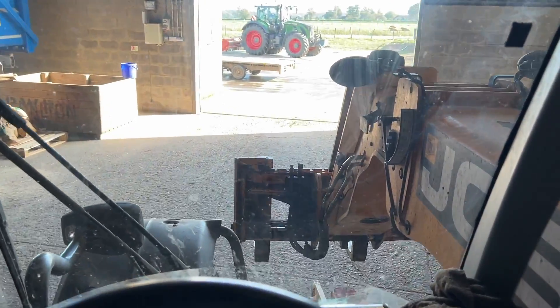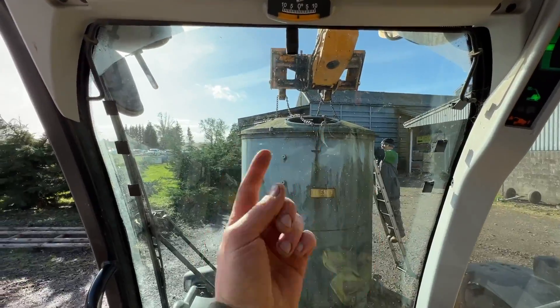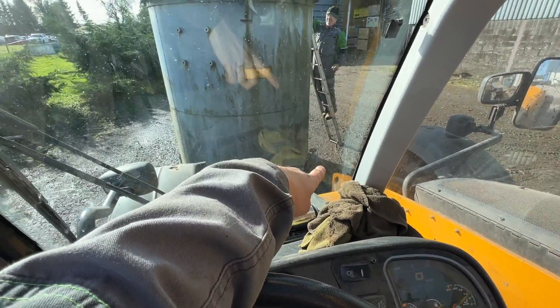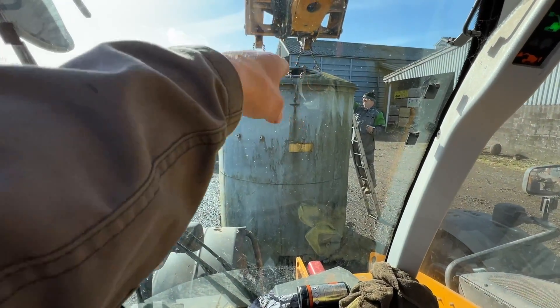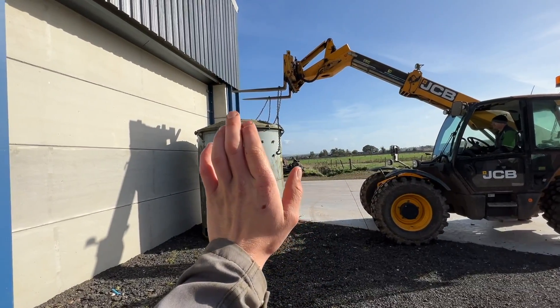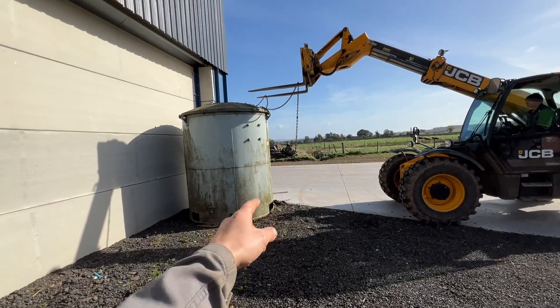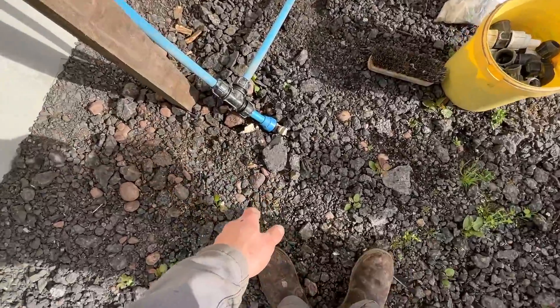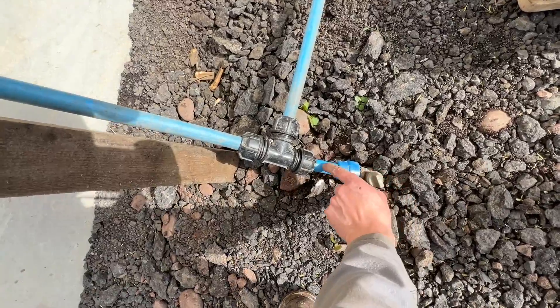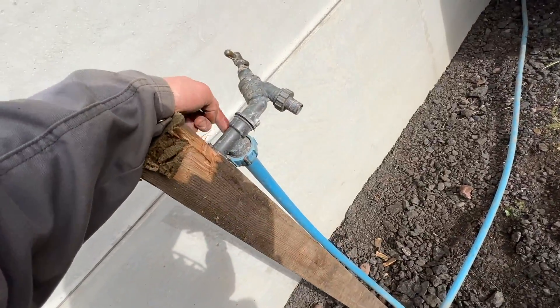Okay, next — the sprayer tank. Let's see if we can shift it. There we go, we're on the move. So far, so good. Just doing a 180 because we want the outlet here and the inlet which is on the other side. Basically I need to reposition. Gav's just jumped in so I can video a wee bit of it. That's us in position — it sits fractionally this way, but it's not too bad because any sediment that settles in it will settle on one side and we're drawing out the other side. Right, we've just plumbed up, put in a tap. Predictions — how much of it will leak? Oh, there's one already. I think that top one's leaking. Two. Three. The tap doesn't leak. I'm away to get some new fittings because we're just scraping a barrel full of old fittings, and the old fittings have come off for a reason.